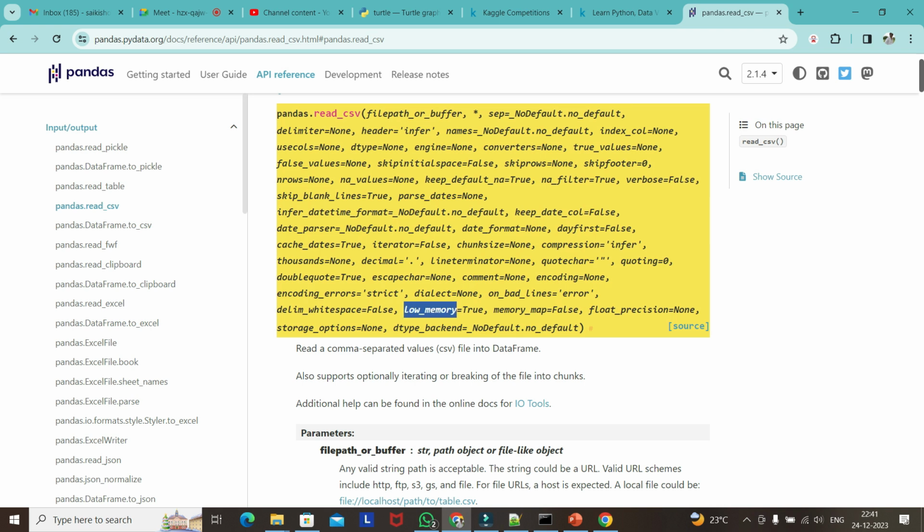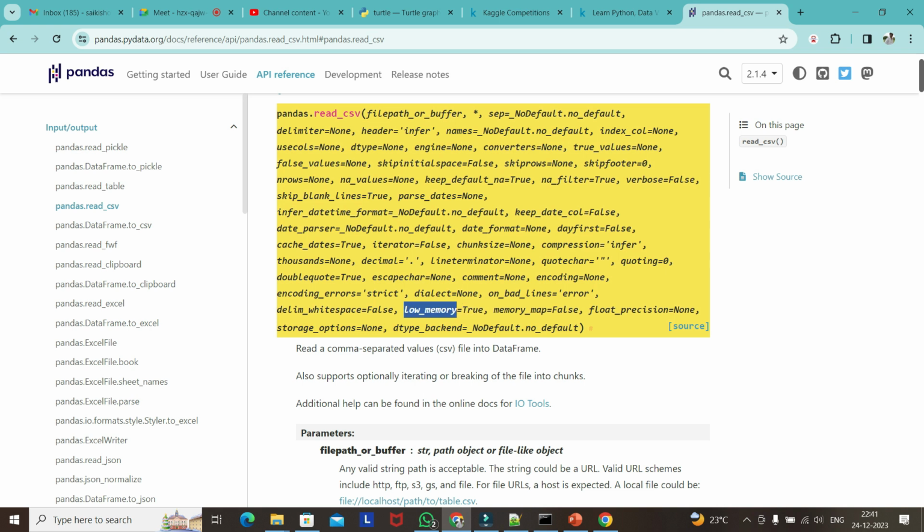And low memory equal to true is for when we have mixed data types in the same column. Then we need to use low memory, otherwise it will throw a warning message. By default it is true.